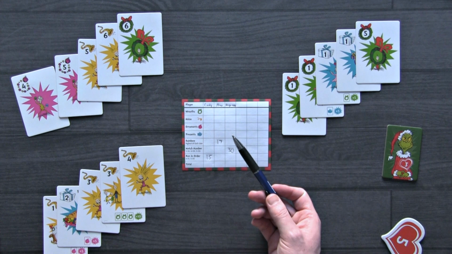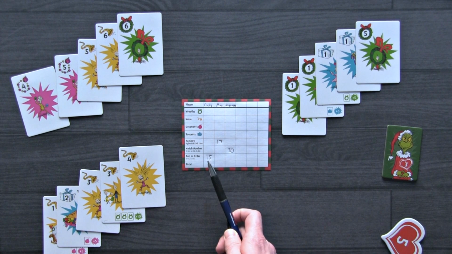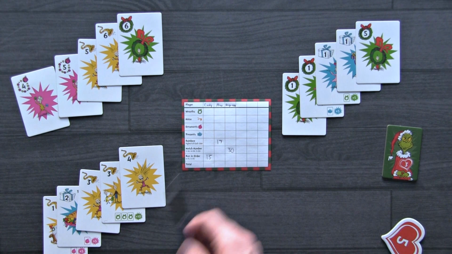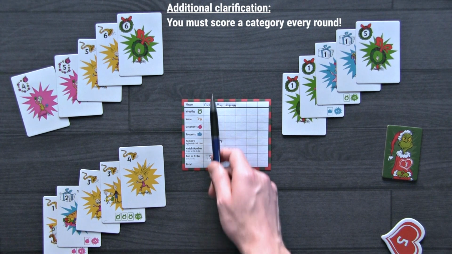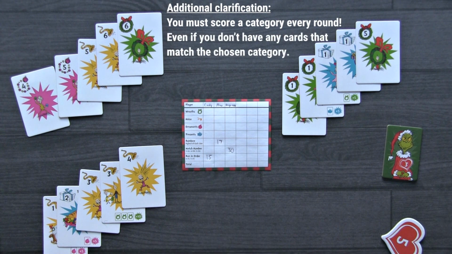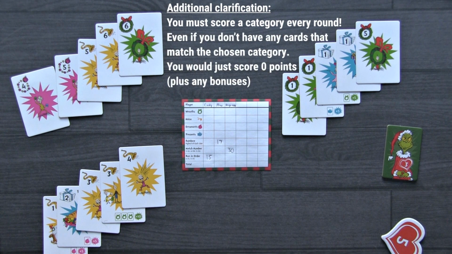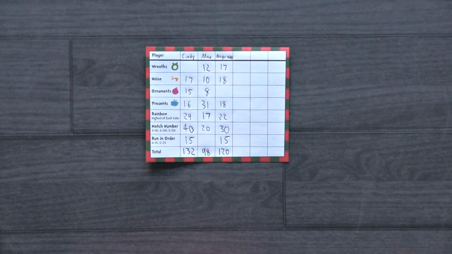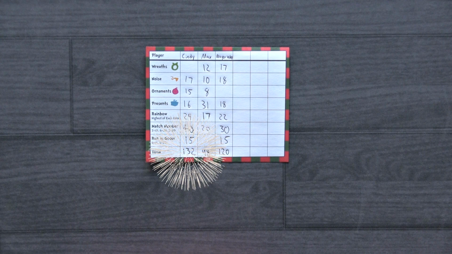But every round, you must pick a new category that you have not scored in a previous round. So Cindy can no longer do runs. Even if she got a better 5-card run and better bonuses, you have to pick something else. So as rounds go on, you have less and less options available to you to what you actually want to pick. After all rounds are played, whoever has the most points wins.